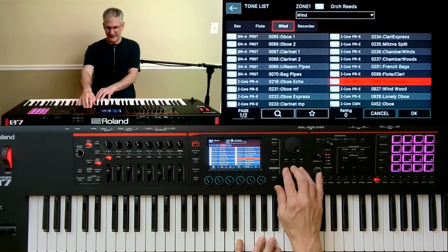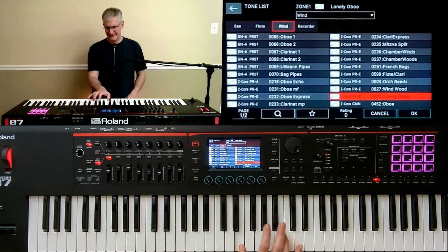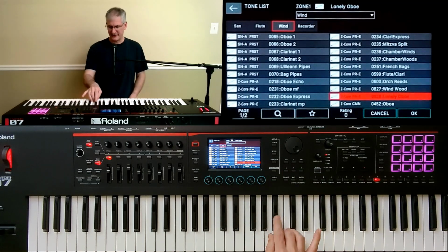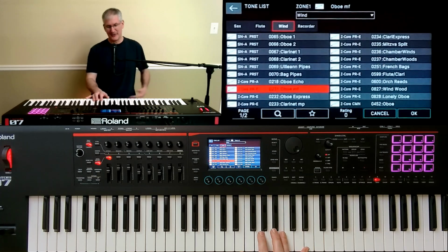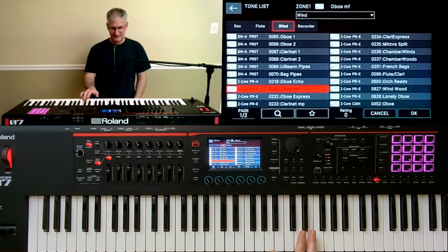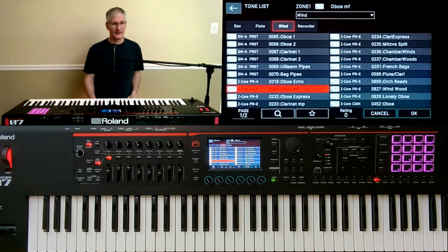Now there are a bunch of oboe sounds on here, and there's just something I didn't like about each one. I love the word lonely oboe, but there's something weird going on with the portamento, and it's kind of reedy, so I stick with oboe MF, which stands for mezzo forte, but it's a very nice sound. So what I'm going to play is my oboe with my song. I've written out another part, which of course I'll share, and then I'll play around with the piano, and then that'll be that. All right, here is We Three Kings.